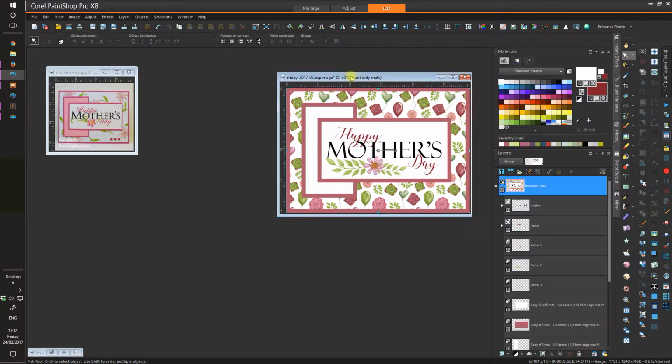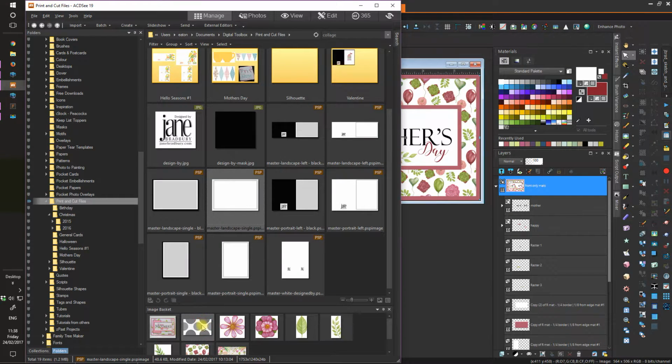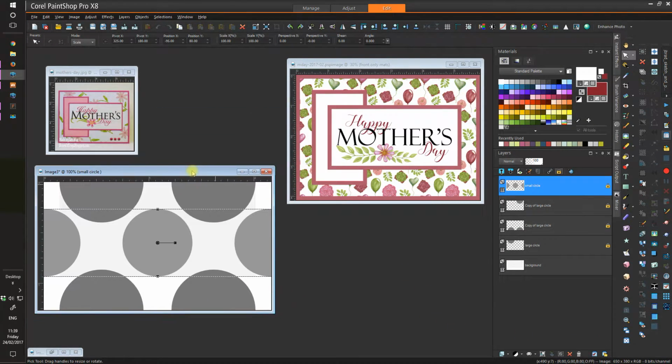Once I like those, I close the originals without saving them. Sorry, I don't save them, I close them, don't I? So that I don't ruin my original images. I should really have duplicated them.